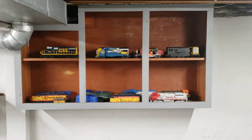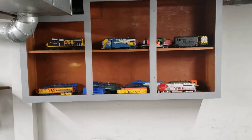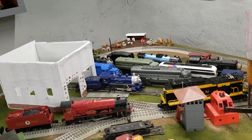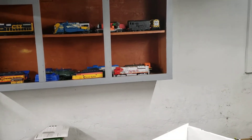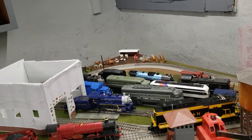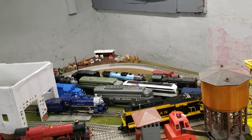We also have the shelf up here for trains. If you want me to run a certain train, I'll run it. The only engine that does not work is behind that Santa Fe engine — the BNSF switcher. That engine doesn't work anymore. But I'll run the Santa Fe because the Santa Fe works. I'm going to be getting a new BNSF soon.